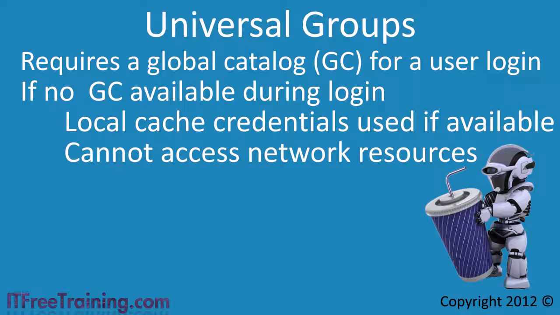A server will always double-check each connection before it is allowed access. This is done to ensure the user has not been disabled or the account is locked. You may be thinking, could Windows provide access to everything except what was specified in the universal groups? The problem with this approach is that the universal group could be used to deny a user access to a resource. For this reason, Windows takes the safe bet by denying the user access until it can check the user against a global catalog server.